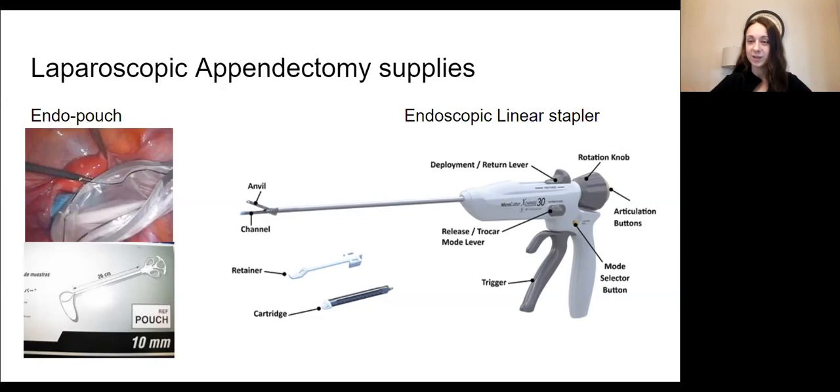When we get to the cholecystectomy, the gallbladder, your most common procedure, you will see that that one's going to have a clip applier. This is what I'm talking about when I say a specialty item. They're both laparoscopic cases. You both need the same equipment in the room, the same surgical instruments and supplies like a camera and a light cord, an endoscope, all those things are the same. So what's different? What do I need to focus on as the scrub tech to have in the room? Well, for an appendectomy, I need a stapler. For a cholecystectomy, I need a clip applier. So I will point that out to you.